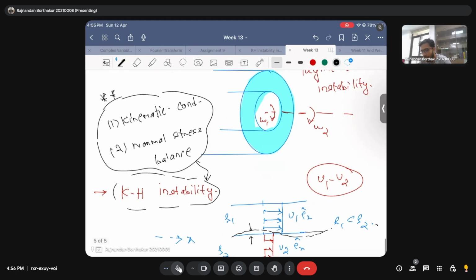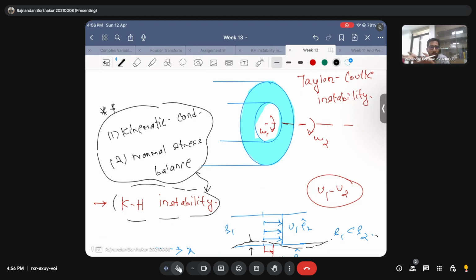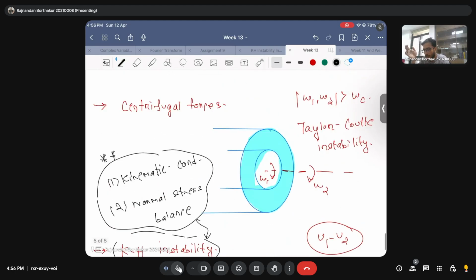Rayleigh-Bénard convection, a pot of rice boiling, is a classical example of Rayleigh-Bénard convection. And of course, when there is motion of two cylinders, as we also looked at, there's an instability that comes in, which is known as Taylor-Couette instability. So these are various instabilities that can be caused from various sources, and this is how perturbation kicks in in a fluid system. So I believe the objective of the studies is clear, although we didn't get much time to explore hydrodynamic instabilities. But I think the motivation is clear, that is why so much time and effort is spent to understand instabilities in fluid systems.